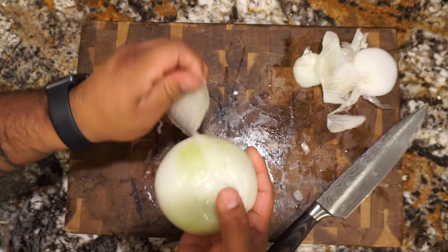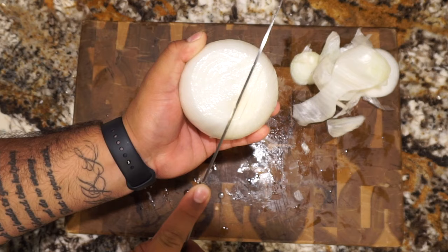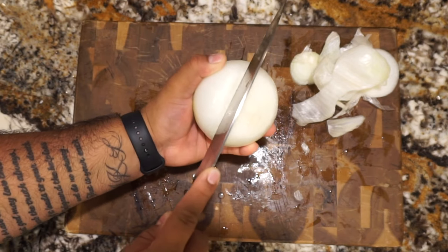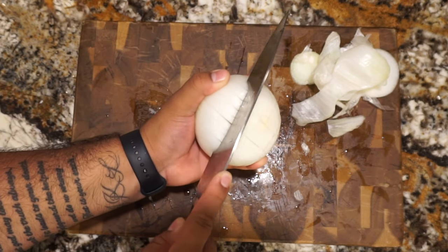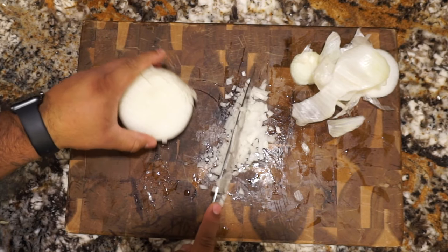The first thing you want to do is cut the ends off of your onion. You want to make sure you peel the green outer layer off of your onion. The next thing we want to do is make nice fine cuts along the onion. Turn the onion and make the same cuts along the other way. Now that we've made our cross cuts, it's time to start cutting down the side and making our fine pieces.